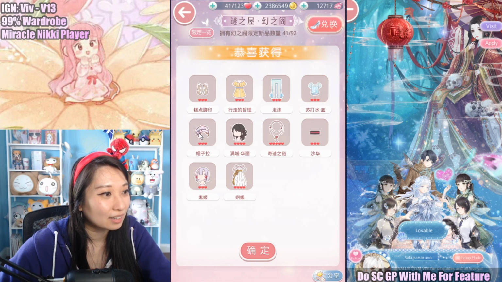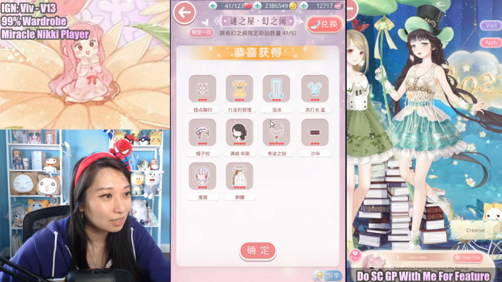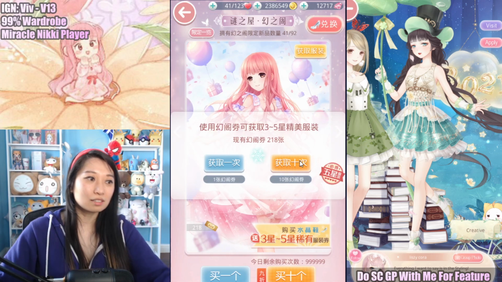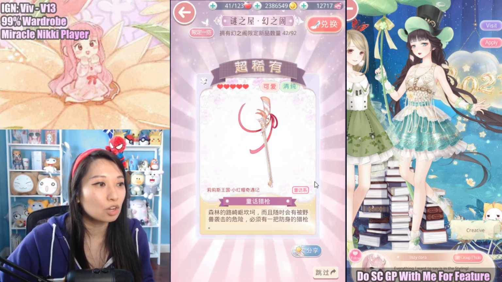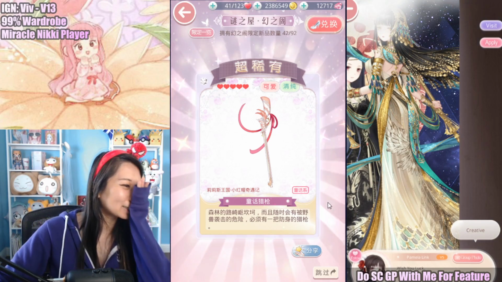Why do I keep getting this? Where's my guaranteed 5-star? What the heck? I got some sort of necklace thing. Okay, not what I wanted. Let's do another draw, tempo! Please give me something good. Give me something new. What? Why am I getting this again?